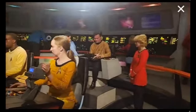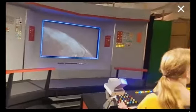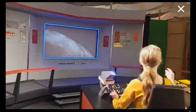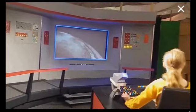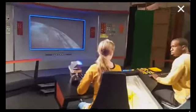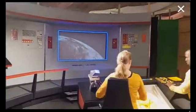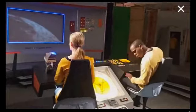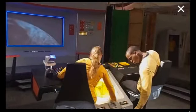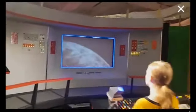Something that we added just this past May is our main view screen. Before, this was just green screen. And if it was being filmed, they would use CGI to completely fill it in. But we've built our own main view screen. It is built to look pretty close to exactly like what you would have seen on the original set. But this would have moved, because this is where your cameras would have been. And that's where the cameras were in Star Trek Continues and Starship Farragut and all of those. But now we've got this, and if we needed to, we would pull out that center compartment, that screen, and the cameras would go behind there.